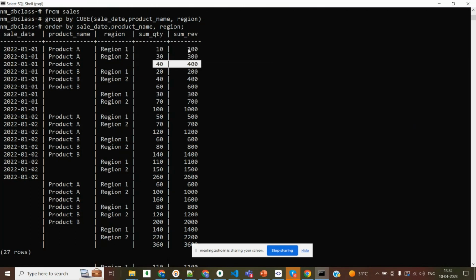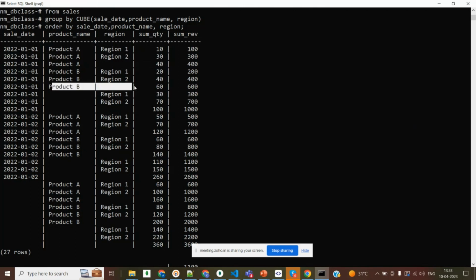10 plus 30, 40; 100 plus 300, 400. So it has calculated the subtotal for which one? For the product A. Please try to understand this. For the product A, with respect to region 1 and region 2, it has calculated the subtotal.